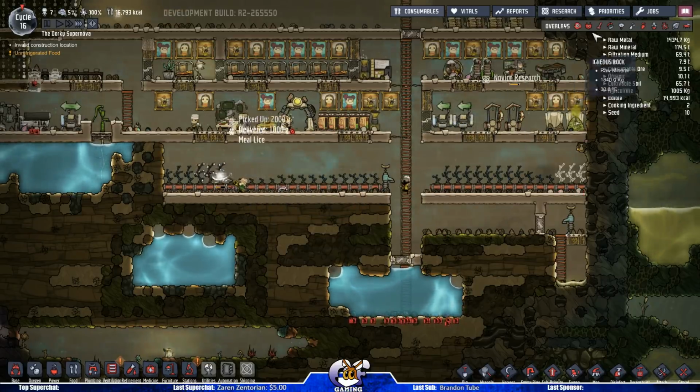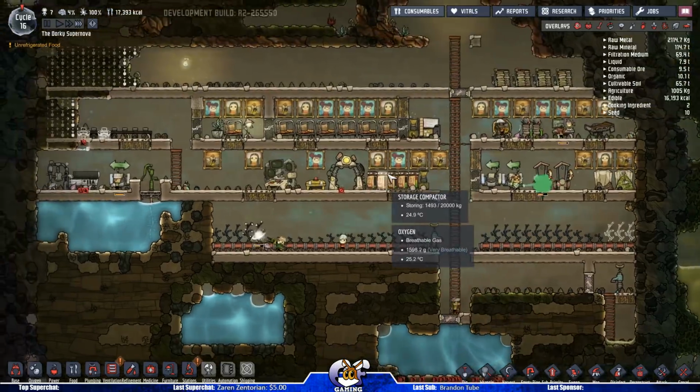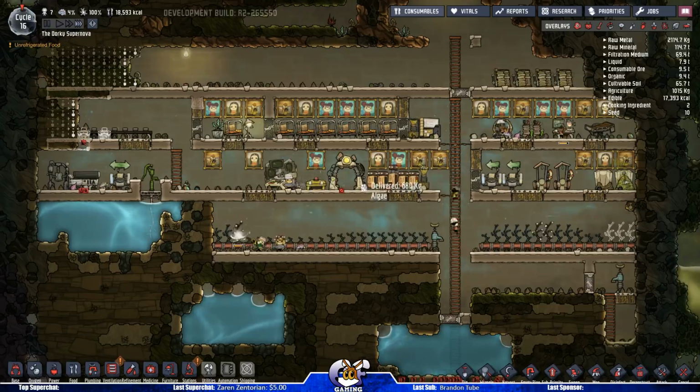I don't think our farmer's leveling up. Let's check our jobs board. Farmhand, 63%. Spiffy's going a little on the slow side because it's not like his favorite profession. It's nice when you can find that marriage of them having the good starting skill and then actually having an aptitude for it, because they level up quicker.